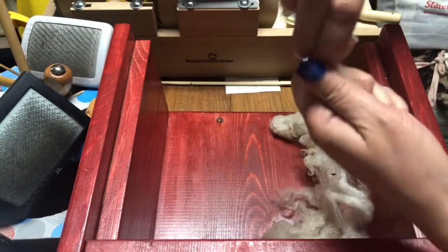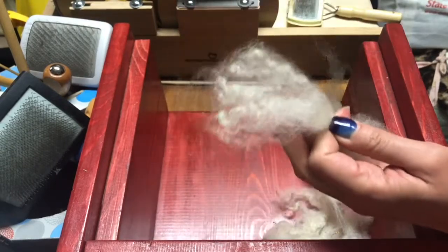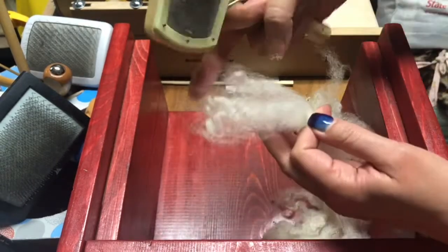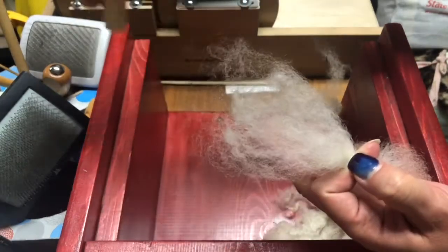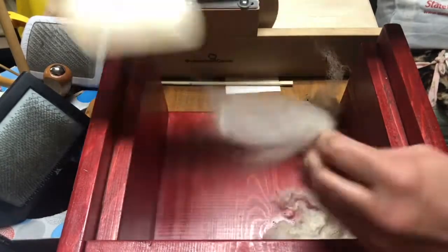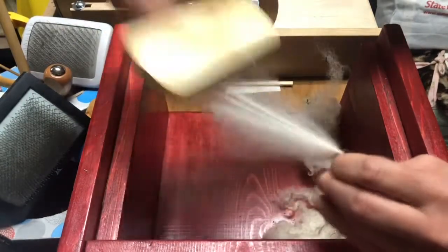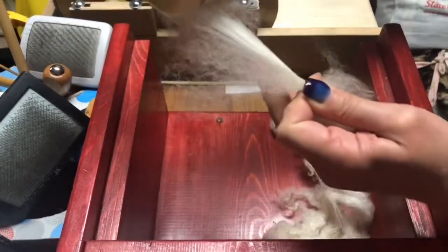Twist it on the other side. So this is where it was shorn off. So if this is the tip, this is the tail, that type of thing. And so I'm pulling down and then flicking up. Try not to use your fingers as a background. And just tap each lock open.